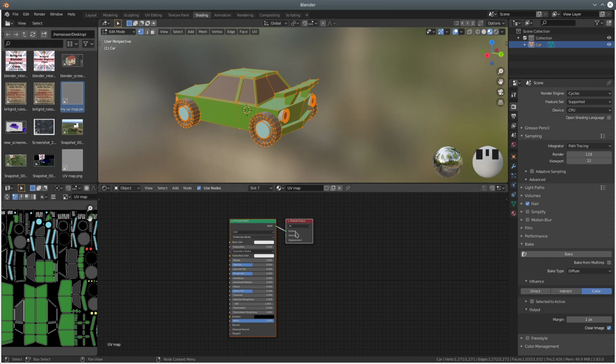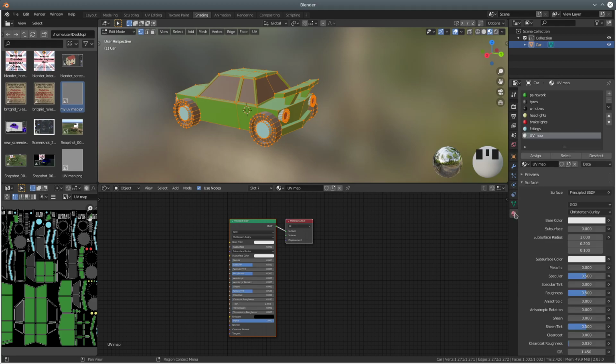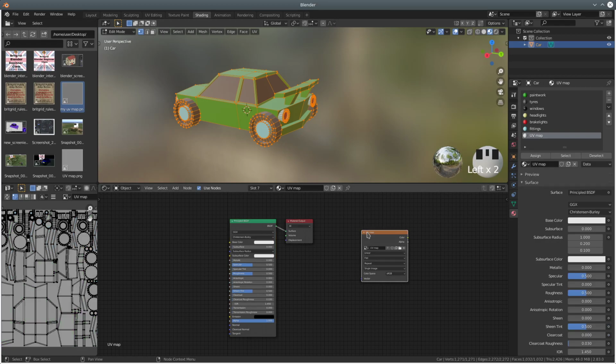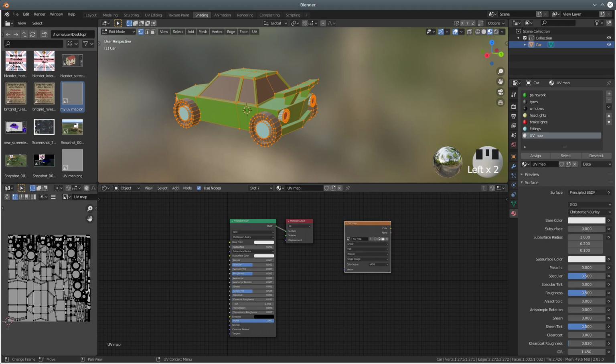And to do that, we make sure that we're back in our texture. We've got the UV map texture selected, UV map material rather. Just going to drag this UV map onto the car. Actually, I forgot to save that file, didn't I? So we could do another bake on that. Should we try that? That would be a wicked idea, wouldn't it?